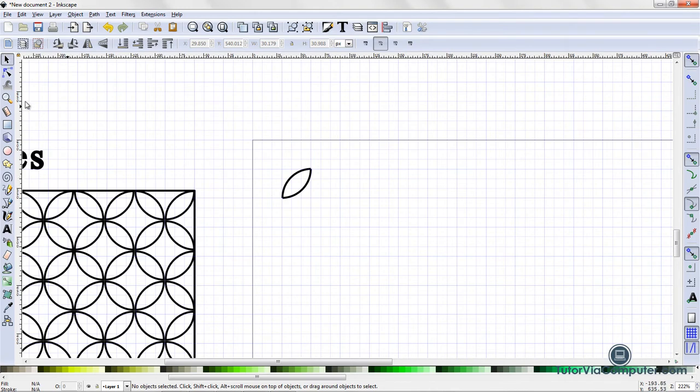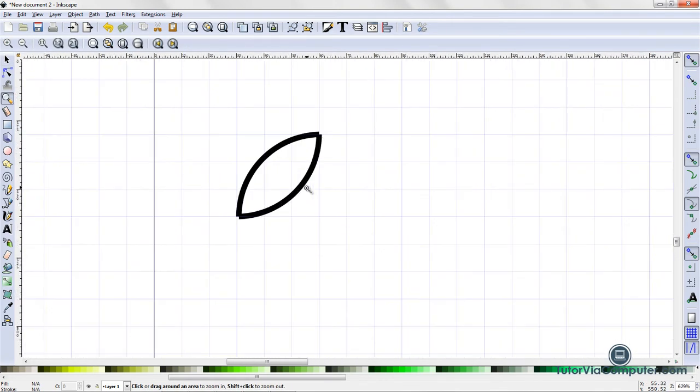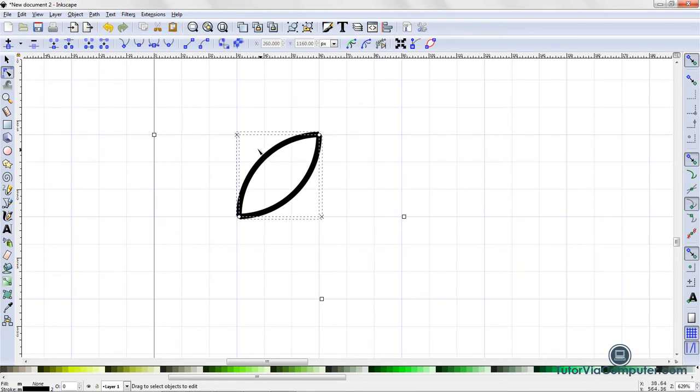So now what I have is, and we'll zoom in a little bit, two objects here: this object, and then another object here, this object. I want to select them both, so I'm going to hold down my Shift key and select. I see two little rectangles there, so they're both selected. I had previously selected this one, and then I'm going to click on this icon. That'll convert these two from the elliptical shape to a path.